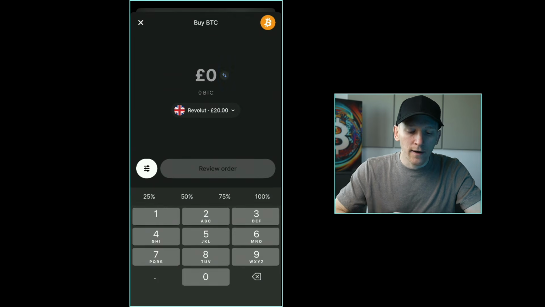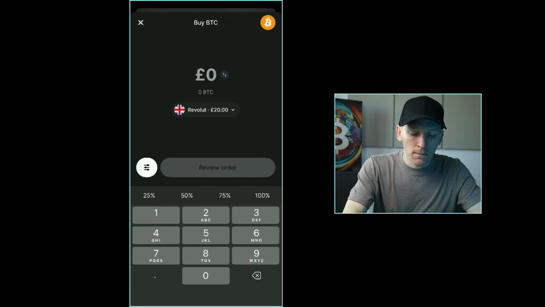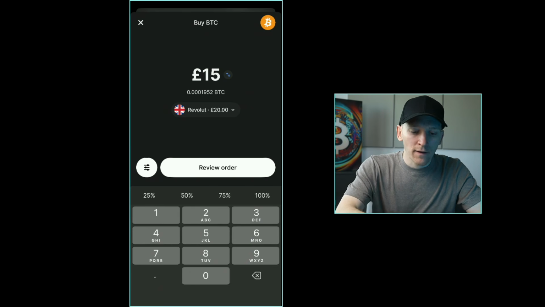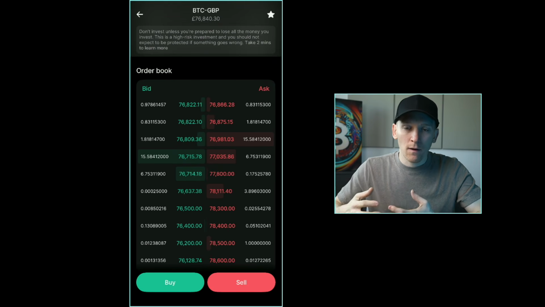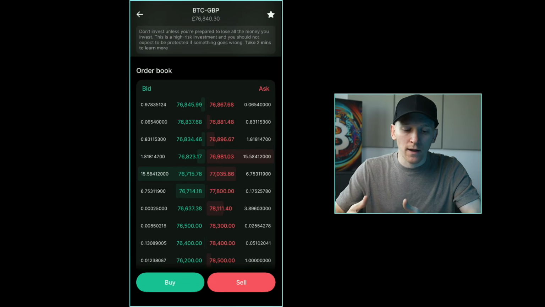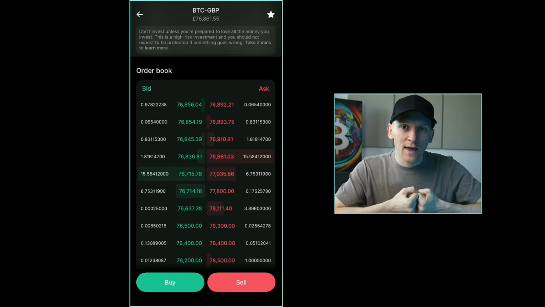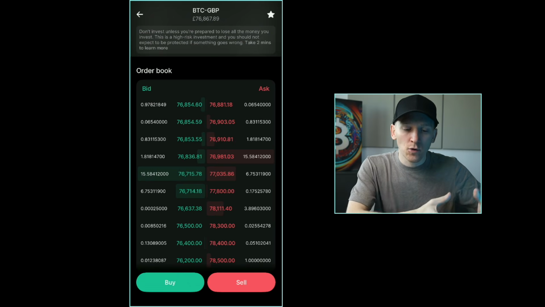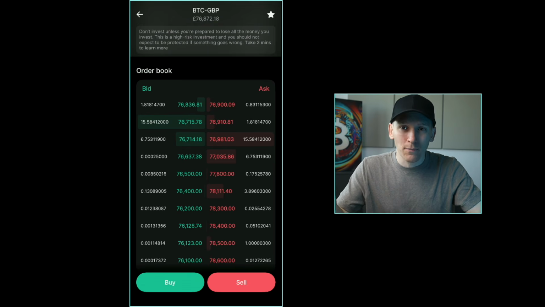A market order is where you don't choose the price that you pay, you just choose how much you want to buy. So I can put in 15 or whatever it is, and what price am I actually getting? Well, the price I'm getting is the best offer or the best ask, because that is someone who is showing me their order right now saying, you can buy my Bitcoin at this price. So if I'm using a market order, I'm just taking their order for the size that I want to trade. Now, that's known as a taker order because you're taking their order or taking their liquidity out of the book. And you pay that slightly higher trading fee of 0.09%.